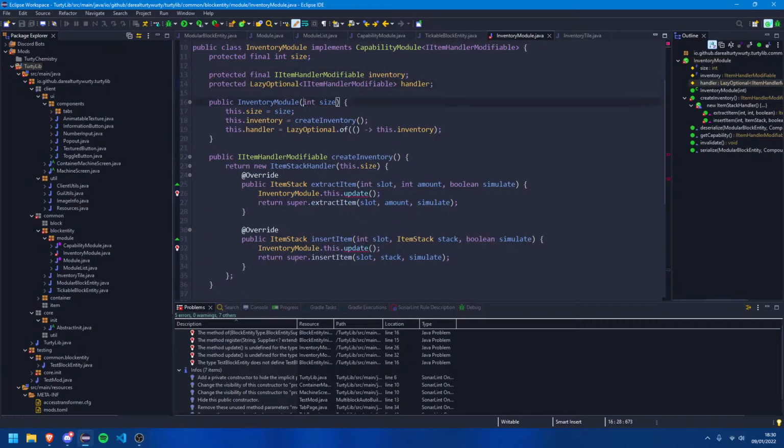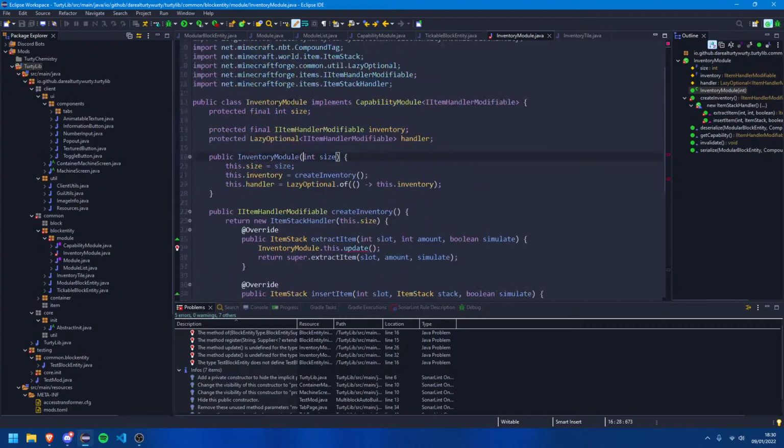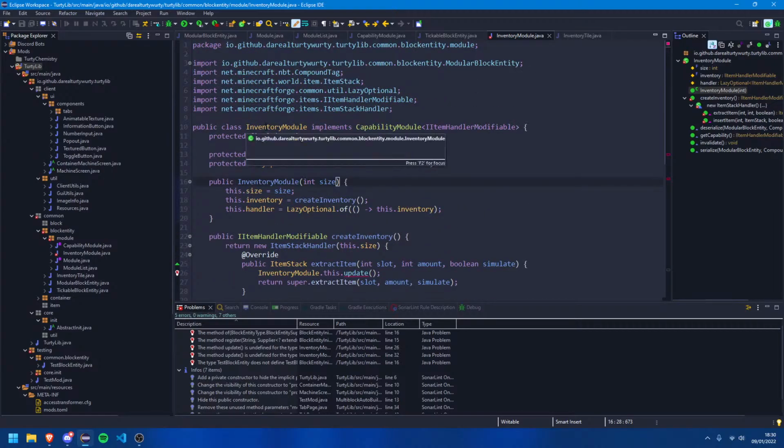Unless I want to pass that in here, which I could do, but I don't think the module should hold a reference to the block entity. That's a little bit strange. So, I mean, it kind of has to for this to even work.